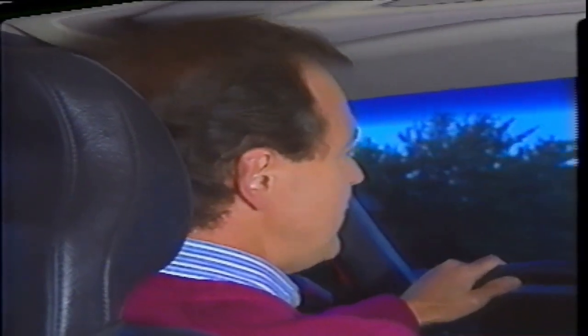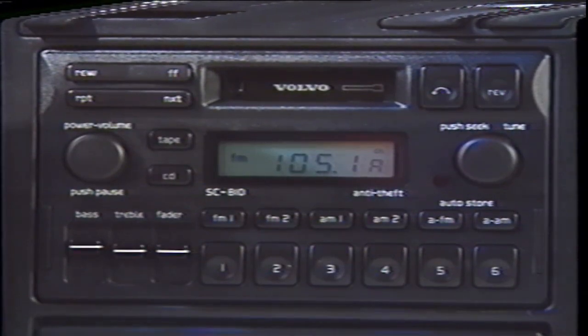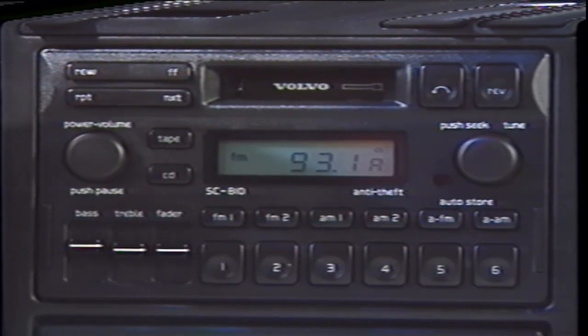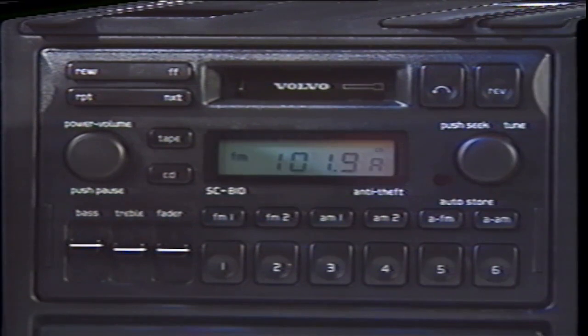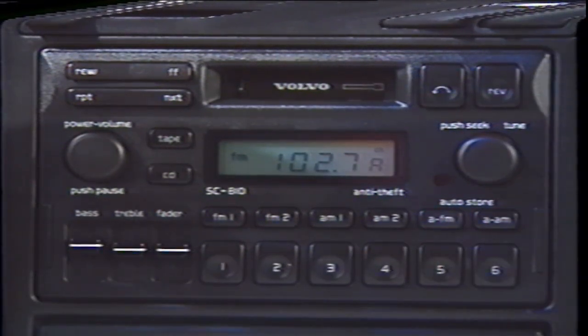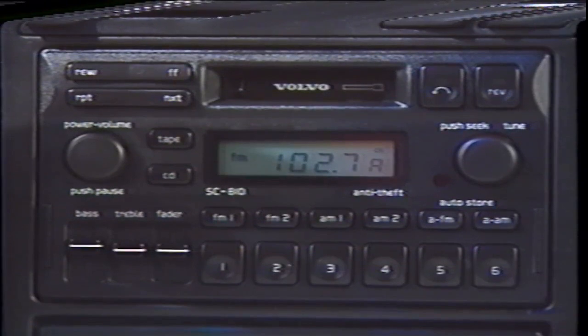The 850's radio offers a real handy feature called AutoStore. How many times have you been in an unfamiliar area spending time trying to tune in new radio stations? With your 850's AutoStore feature, one touch does it all. Depress the AutoStore FM button for about a second, and your radio logs the eight strongest FM signals in memory — same for AM stations with the AM button. Press AutoStore again and it will select and play the station at the lowest end of the range. Touch it again and it plays the next higher of the eight selected. If you have the optional trunk-mounted CD changer, simply press the CD button for the radio controls to control the CD player.